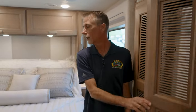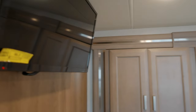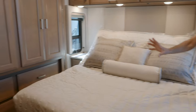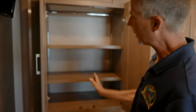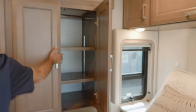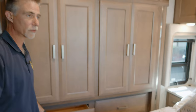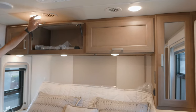Back in the owner's suite — the Palazzo has a stacked Whirlpool washer/dryer, which is really cool. There's a tilt function on the bed so I can watch the TV that's up on the wall more comfortably, and the bed needs to be tilted up when the slide comes in. There's a full wall slide on the driver's side and another slide on the passenger side. I can use the closet space as hanging or shelving — same thing on the other side — and there are lots of dresser drawers below. Really impressed with the size of these drawers on the Palazzo. Lots of storage above the bed as well. There's also a ladder up here for the bunk.